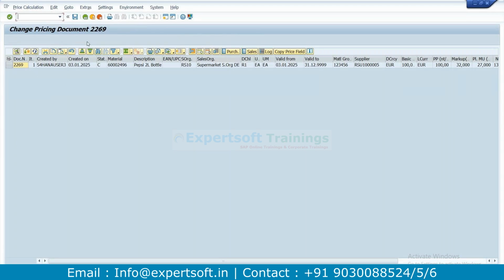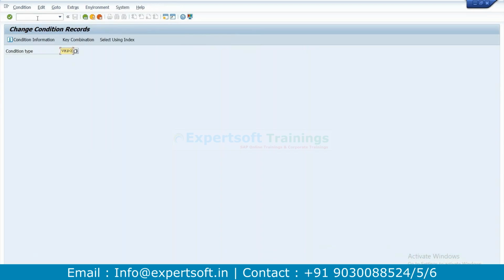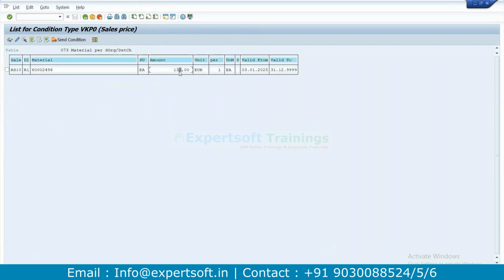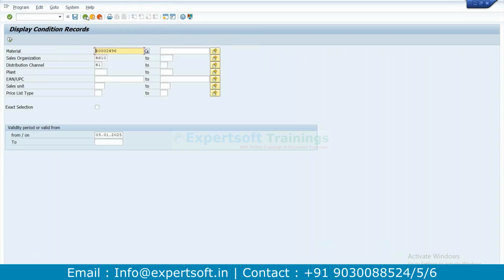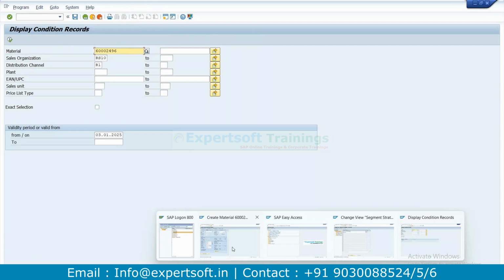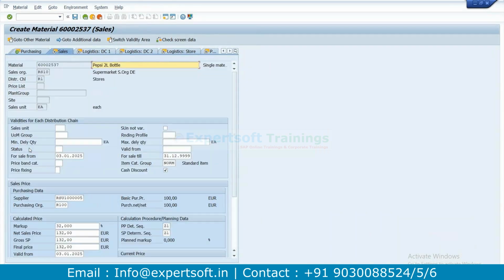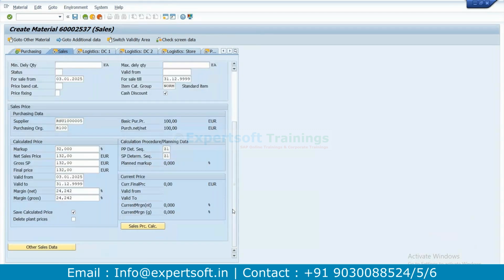has happened. And then if we look into the VKP0 condition record, let's go to the VKP0. Unless someone has changed the configuration, it will have the sales price as 130. Yes. And this is the ruling sales price and this will be sent out to the POS. Now, whatever I showed you here in VKP5, which is the retail price calculation, the same can be achieved through the article master, but not on a mass scale. It will be restricted only to the particular product. So I can maintain 20% or 32%, whatever. And if I press enter, your final price is getting calculated as 132.